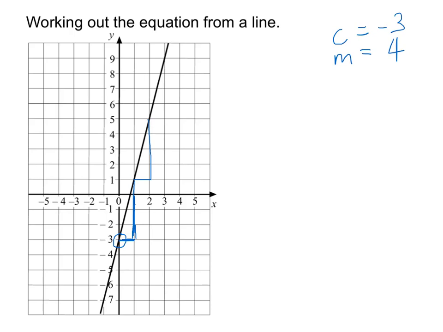So for a line like this, it is quite easy to work out the gradient. For other lines it may not be as easy to work out a gradient if the gradient isn't a whole number. So if you spot that a gradient is easy to work out, that's probably the easiest method, because then you'd have y is equal to 4x minus 3 for this particular line.